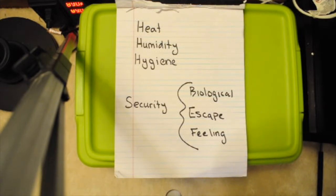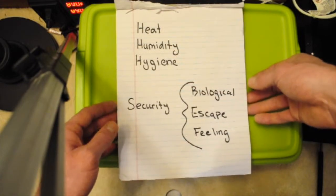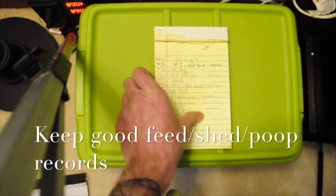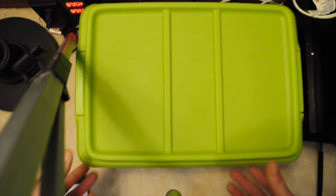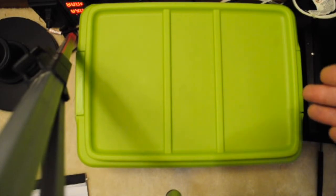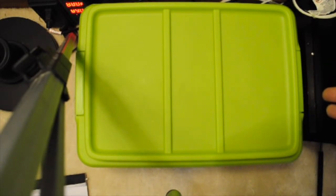Let me show you what I've got set up in here. The inside of this box attends to the heat, humidity, and hygiene. This box also has holes on the side rather than a big open top, which helps with humidity. Everything but the substrate is plastic, meaning it's easily disinfected, and the substrate can be thrown away. So everything in here is disposable, which helps in case you have any parasites or mites.